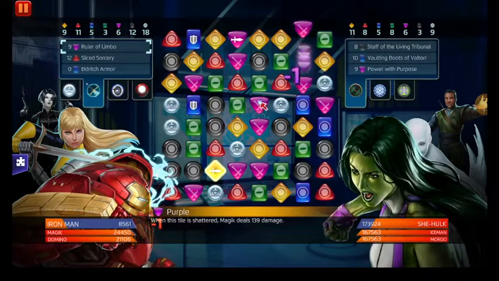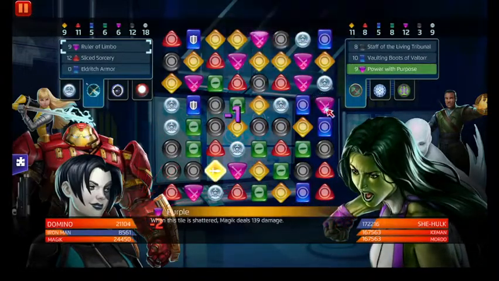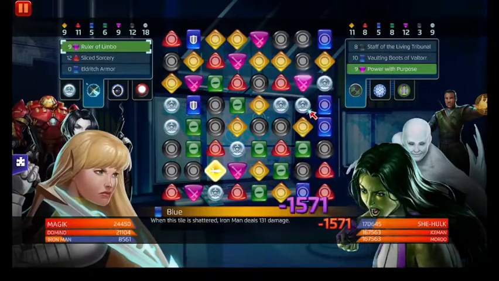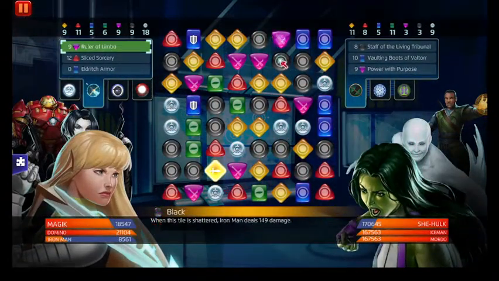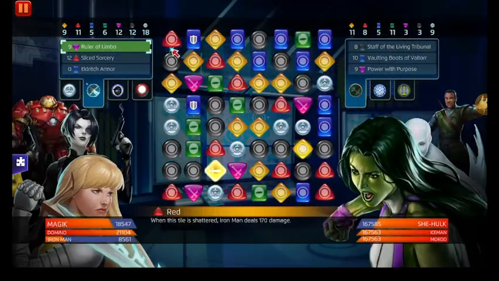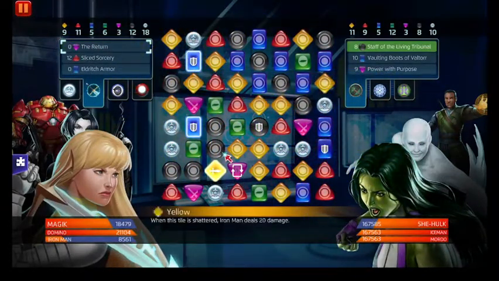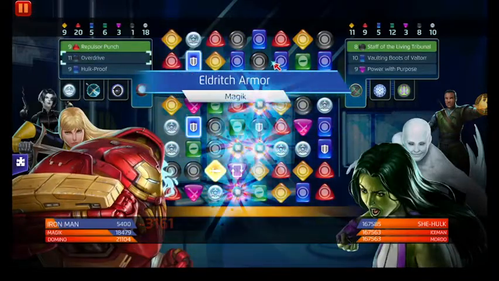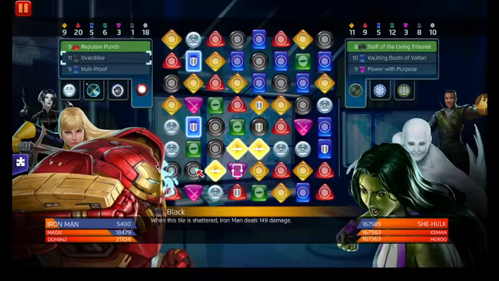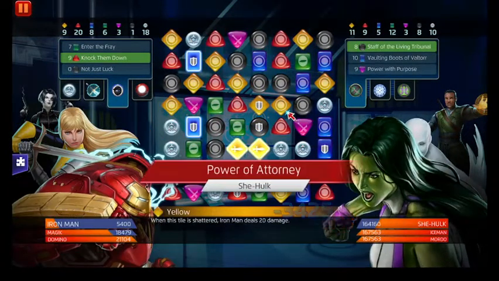Alright, now when we hit the red here, I mean the black, that's gonna be, well, it would have been 20, but again, I'd rather play it cool. Alright, now I just need... Alright, there's 20. No, Domino, we don't need to knock him down.